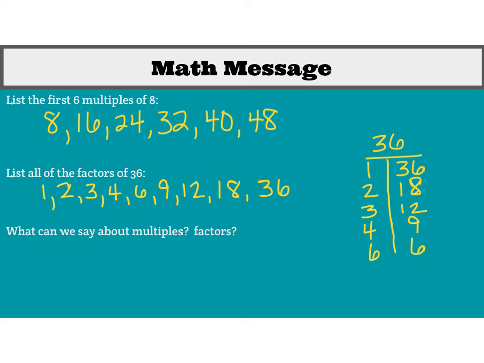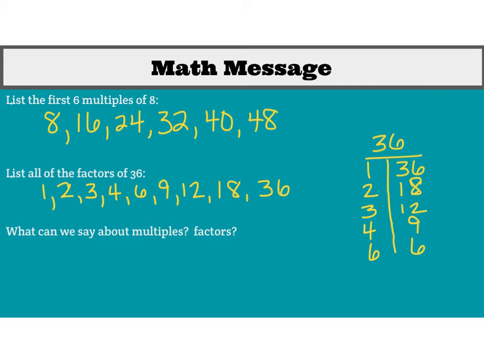So now let's take a look at this question that I have here at the bottom of the screen. What can we say about multiples? So what do we know about multiples in general? When we think about multiples, multiples make numbers bigger. Okay, if you take a look up here, our numbers are getting bigger, right? When we think about factors, what do we know about factors?